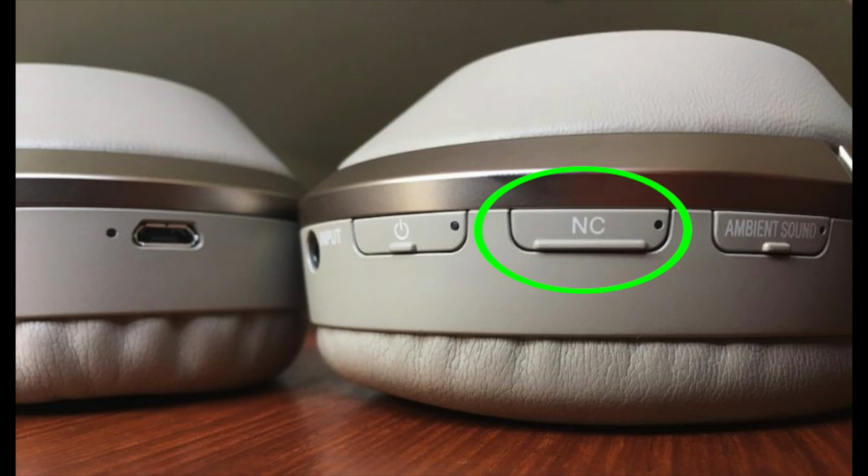However, what these have over and above the Bose are a couple of features. Number one, you can switch noise cancelling completely off, which you can't with the QC35.